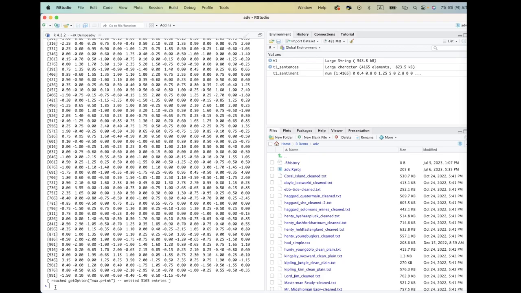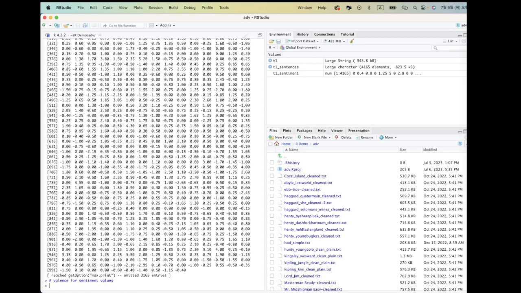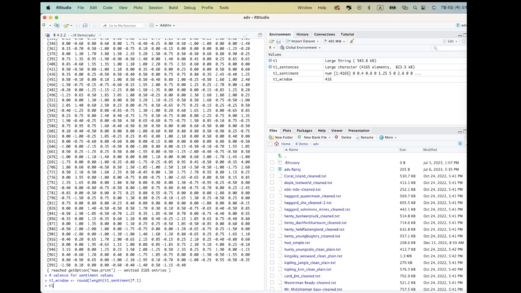However, they're just raw data, as you see right here. So we use the valence for sentiment values in our graphs. And for that, we need a little procedure going on, and I'll just be typing it up and you can copy and paste it. I will be sharing it in the link in the description. So let's just do this. And then now we'll do the rolling mean for our sentiment values. So we'll be using rollmean.